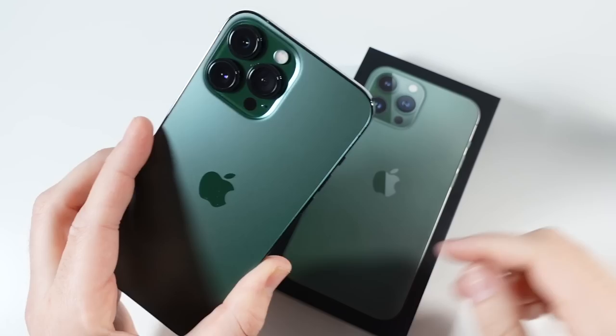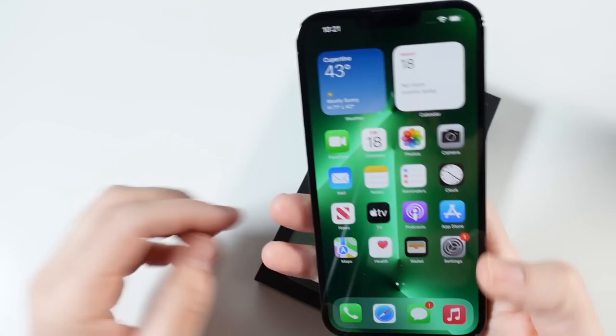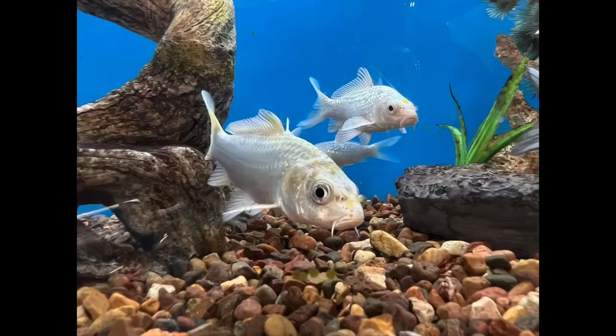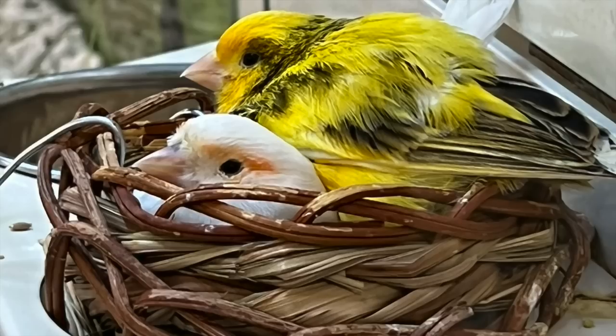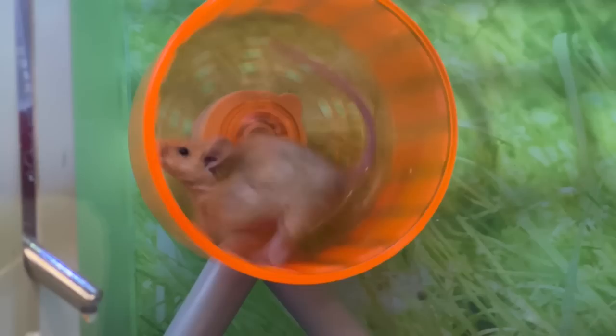This has been my favorite iPhone of all time for the larger iphones, right after the iPhone 8 Plus. That's going to be it for the green iPhone 13 Pro Max. I think you'll have a really good idea now of whether this green color is for you. Let me know what you think down below — are you picking one up? They also have these in the iPhone 13 Pro smaller model. Go ahead and take a look at some sample photos.